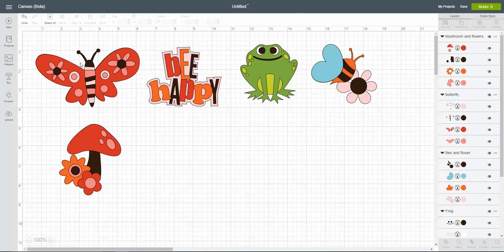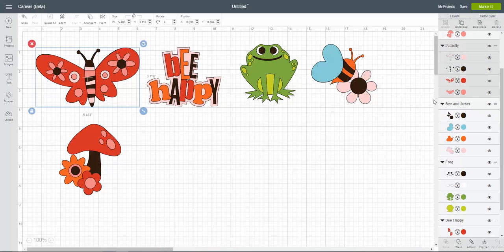So let's say we're looking at the butterfly. So I go to butterfly. I can do the same thing with that butterfly. If I decide I don't want it, I can click the eye and it'll take that off. You'll see that each of the layers of the butterfly are right here in that first column. Those are always the layers of your images. So this butterfly has 1, 2, 3, 4 images, 4 layers, and they're all cut. Okay, and then these are the current colors that have been selected for them.